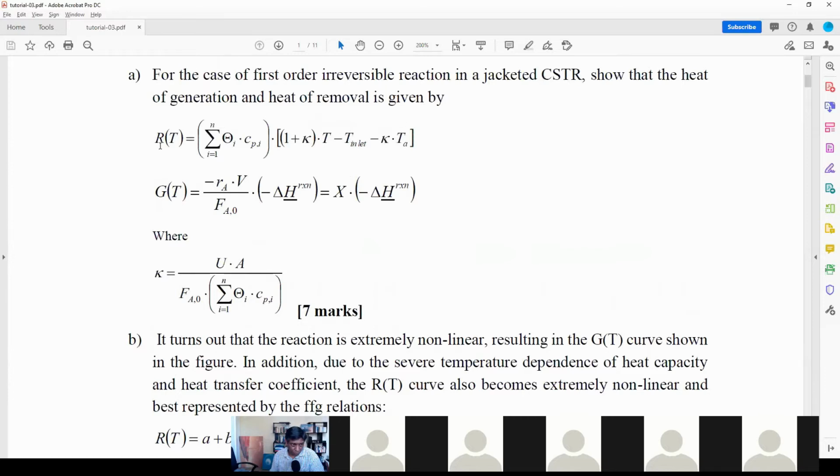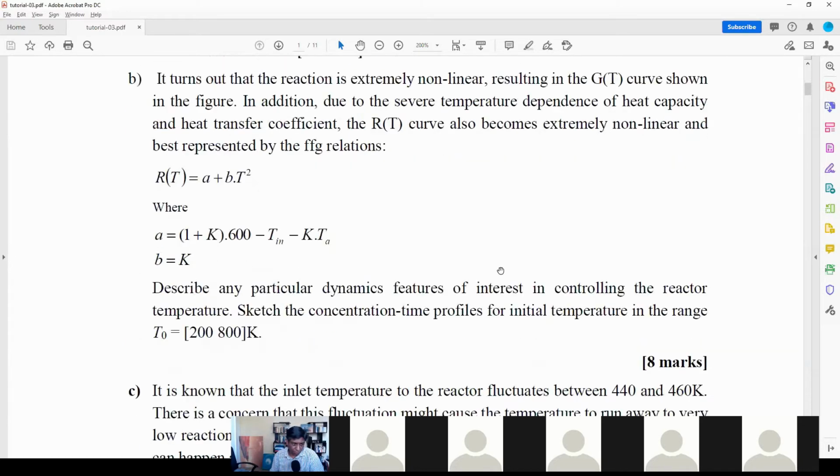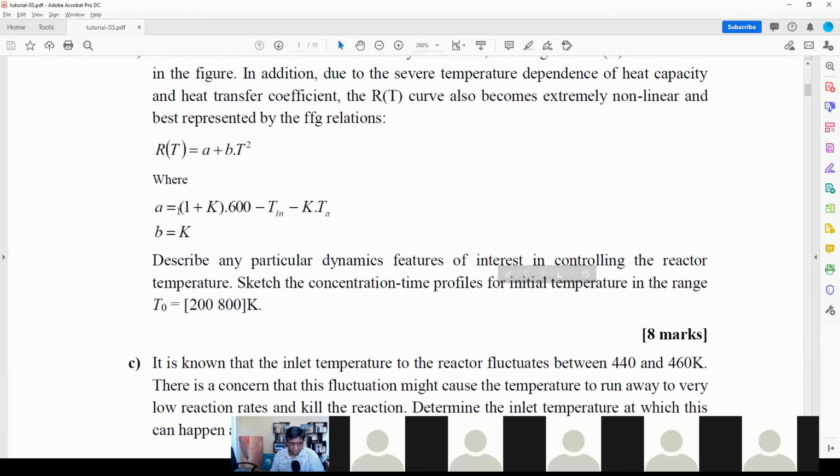But of course, this equation was for the simpler case. If we look at this problem, your R of T has T in occurring here. So it looks like T in doesn't influence the B part at all. So it doesn't affect the BT squared term here. So T in is only affecting our A coefficient. And if you look at what the A coefficient does, it's basically shifting our R of T curve around. So it's going to shift by 20 Kelvin.